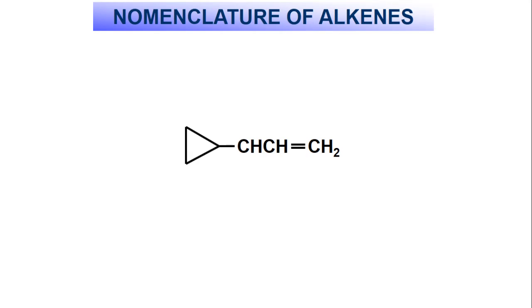Okay, let's quickly look at this one now. If you look at this one, you need to understand that this guy has the longer carbon chain, and it is the one having the double bond. Okay, this one doesn't have a double bond, but this one which is outside is the one having a double bond. In such a case, there are some rules that you have to follow, so that you don't get this one as your main guy. Instead, you need to get this one with a double bond.